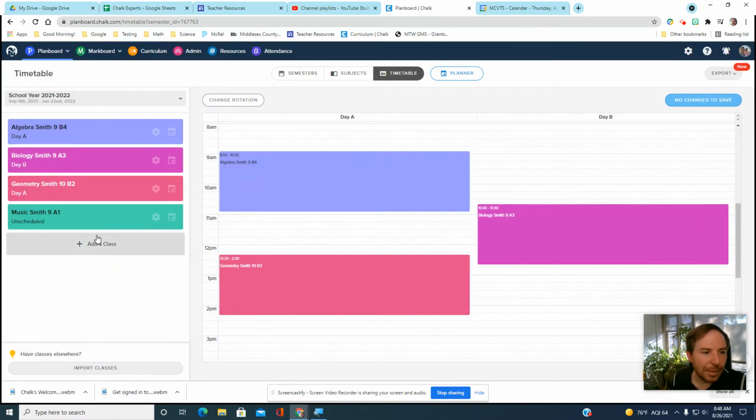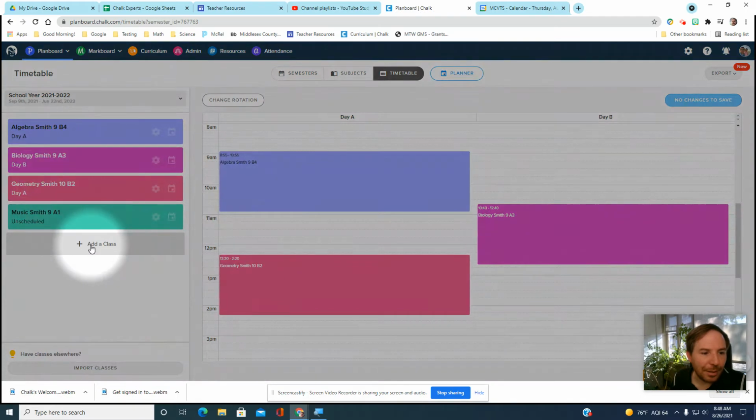So to create classes, you're going to come right over here and hit New Class. You can create a new class. Now, there is a naming convention that we're going to try to have going here in Chalk. That's also going to mirror a naming convention that will keep parallel to that in Google.